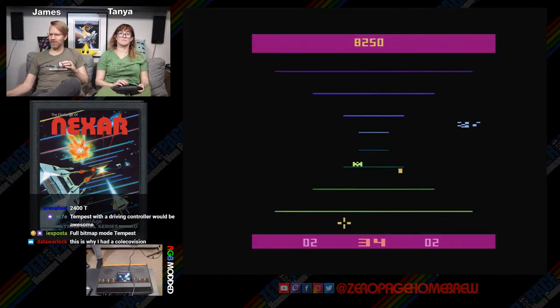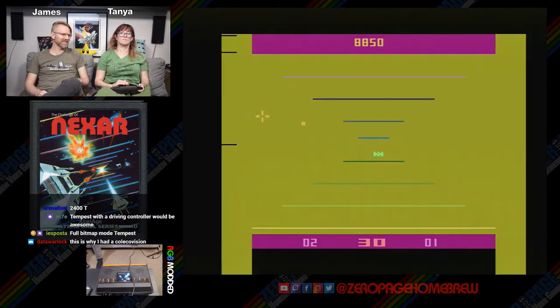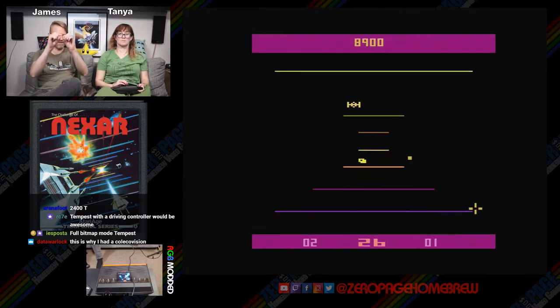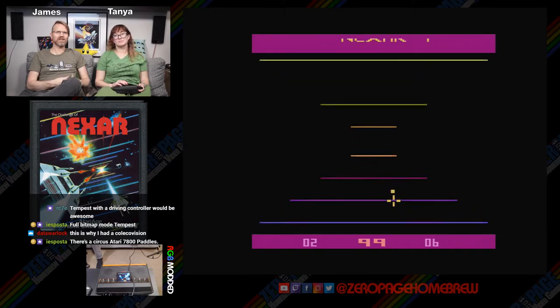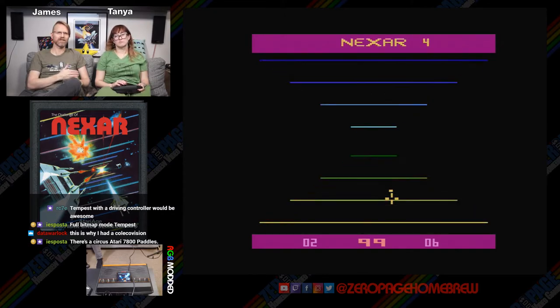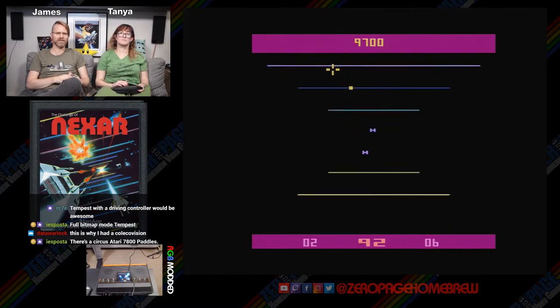But I was blown away when I saw Etch-a-Sketch on the Atari 2600. It was like super detailed graphics, but it was only monochrome. There's a Circus Atari 7800 with paddles. Oh, okay, so you can use paddles on the 7800.